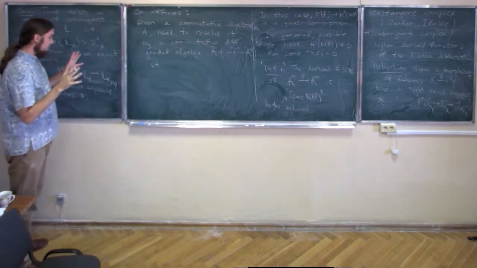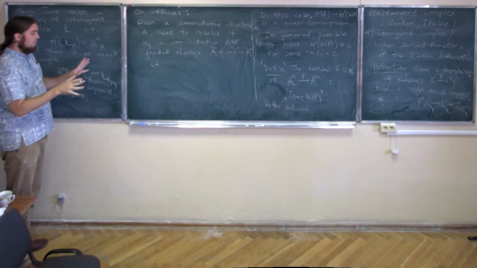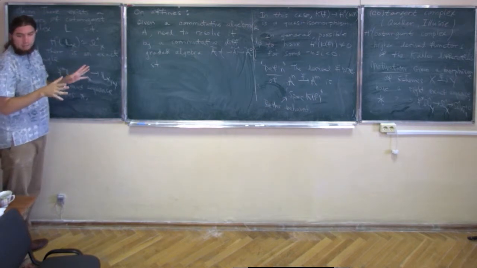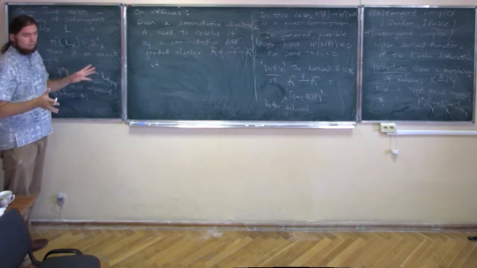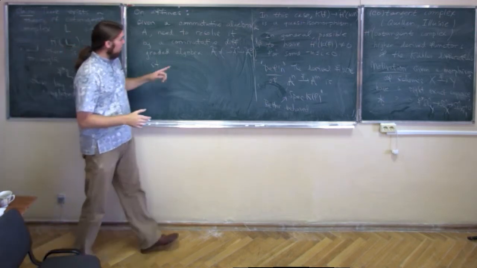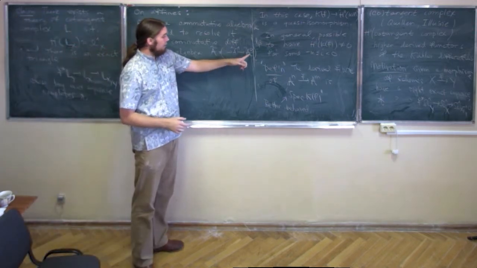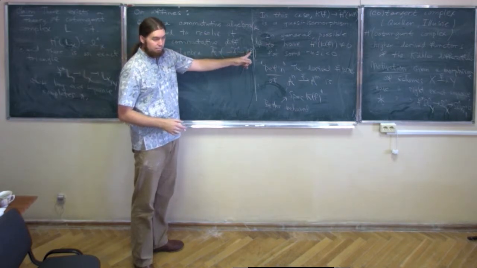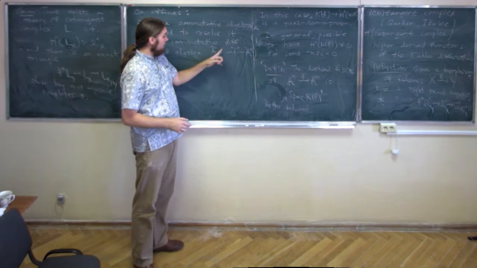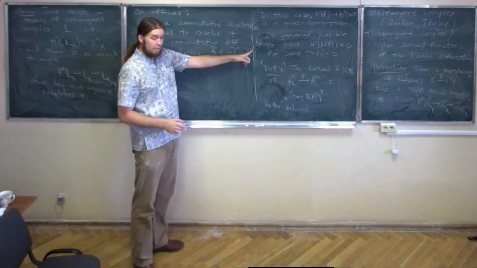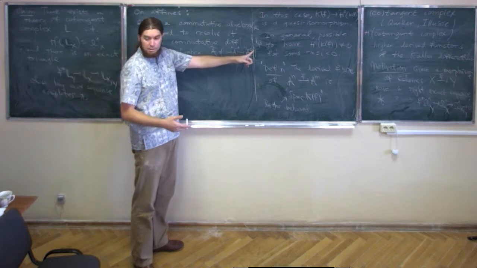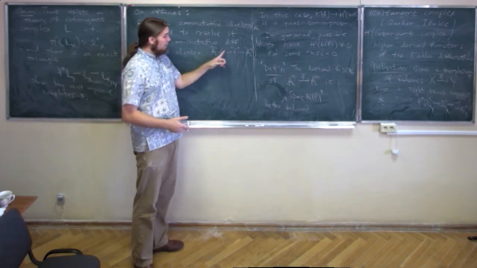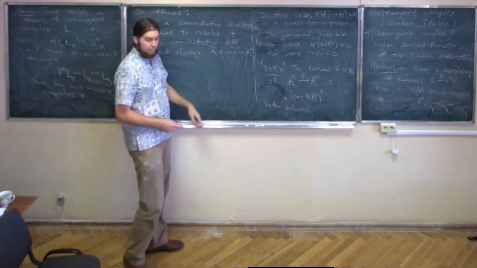And when you resolve something, you resolve it by something nice. So in homological algebra, you resolve modules by free modules or projective modules. Here we're resolving an algebra. What counts as a nice algebra is that you ask that the stuff in degree 0 be a smooth algebra, and you ask that the stuff in higher degrees be free over that. So it's like the Koszul complex. In degree 0 have polynomials. Certainly affine space is smooth. And then I had some other generators which were free over that.